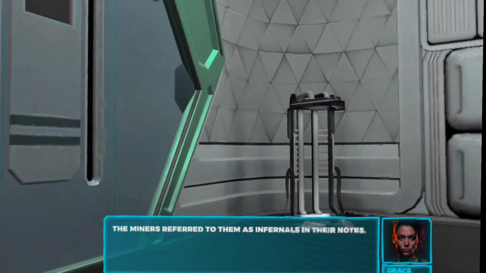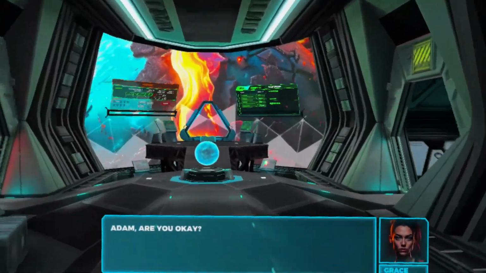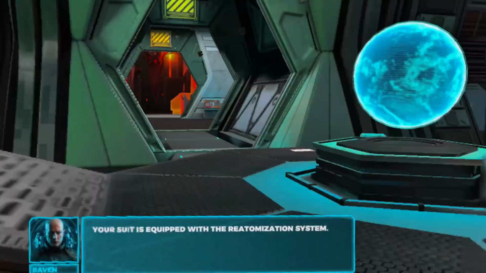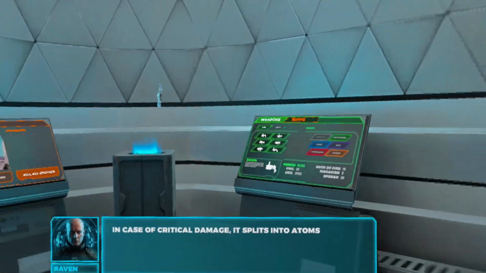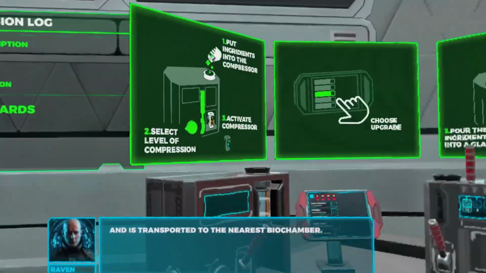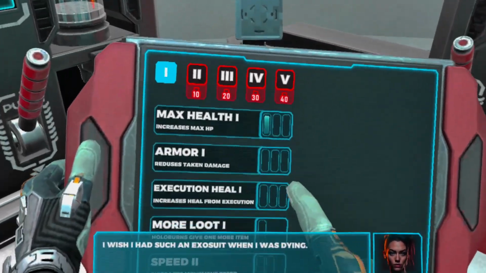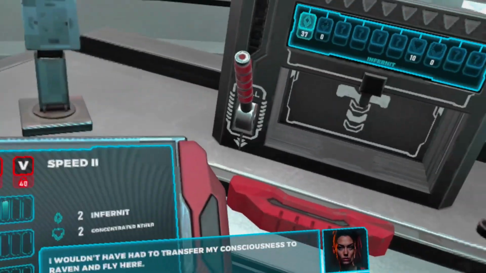Horrifying. The miners refer to them as infernals in their notes. Adam, are you okay? Your suit is equipped with the reatomization system. In case of critical damage, it splits into atoms and is transported to the nearest biochamber. I wish I had such an exosuit when I was dying. I wouldn't have had to transfer my consciousness to Raven and fly here.